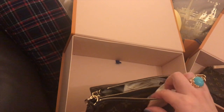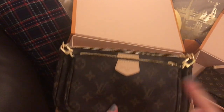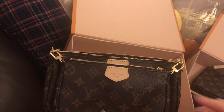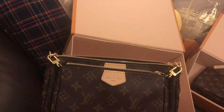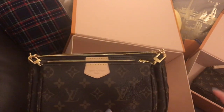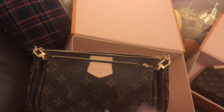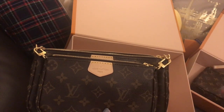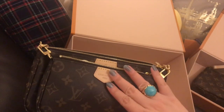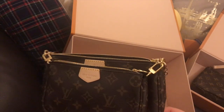So if you do want to get this bag, I think now is really a good time, since we're all staying home anyway. You don't really have to sit in front of your computer. Just every once in a while you can check it and have your information ready. You can save your credit card info in your account, so when you're ready, you just place it in the cart and snatch it. I think that's it.